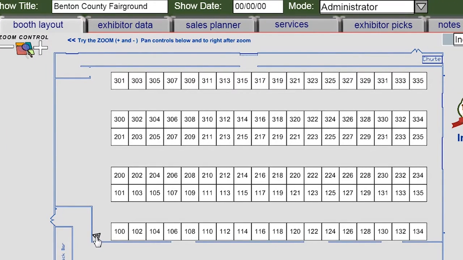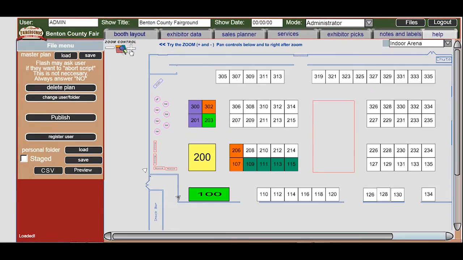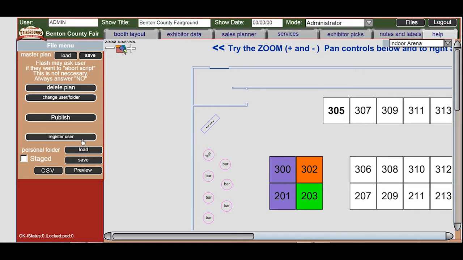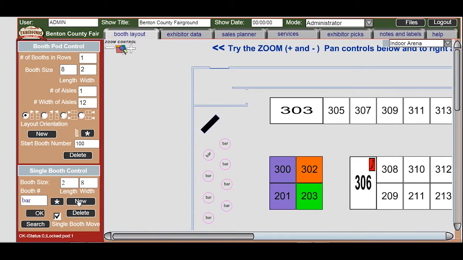Now let's skip ahead on this layout and see what it would look like after a few other edits. You can see how easy it is to change the booth sizes, and as you can see we've got some color coding for the different types of vendors, and also look here, we've got the barroom and banquet table setups that can also be manipulated. Now as we're looking here, you notice that it isn't just white squares. We've started going into what we call icons, which are either color geometric objects or other representations. And as we look at that barroom and banquet setup, we see that it isn't just a plain white rectangle. We've started using other representations. We call these icons to create scale objects for the event areas or for infrastructure planning.